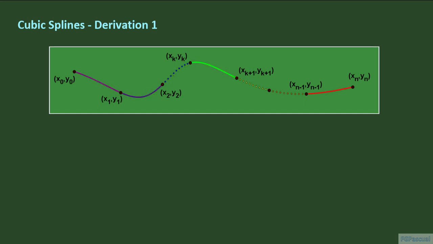For this curve-fitting method to work, we require the x-coordinates to be all distinct, because after all, we will be looking for a function that will pass through all the given points. And so we have arranged the x-coordinates in increasing order from x sub 0 all the way through x sub n. There should be a total of n plus 1 points, or n plus 1 nodes, and n should be at least equal to 2.